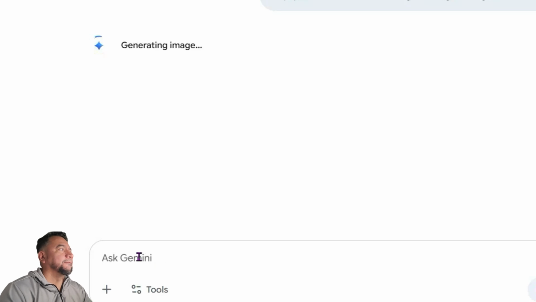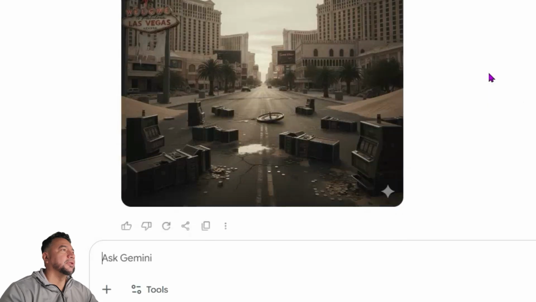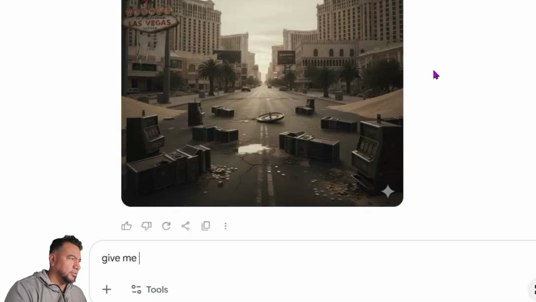So we're going to give him a few minutes to process my background and see what it will come up with. And as you can see, he came up with something like that. Now, one thing is, sometimes the size will not be proper. This is a little square, so if I put this, some things will not really appear. But it doesn't look, what do you think? I'm going to ask, give me 2 more versions.